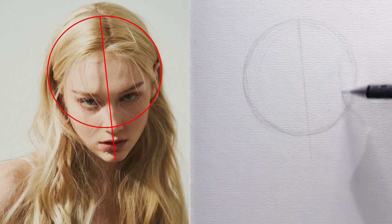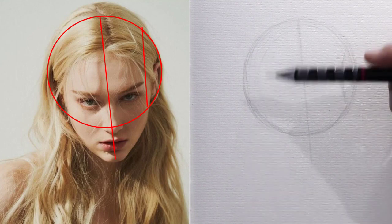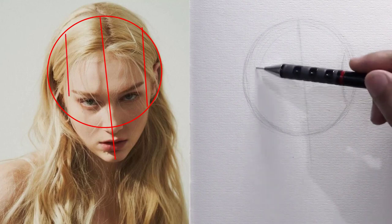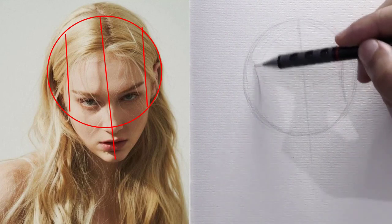The next step, we start by defining the end of the eyebrow from the right and the left by drawing a curve that ends almost at the end of the eyebrow. Always remember that the possibility of an error in estimating measurements exists, and it is a natural thing for any artist. We all make mistakes while drawing, but in different proportions that may be large or small, depending on the artist's experience and the extent of his visual ability development.